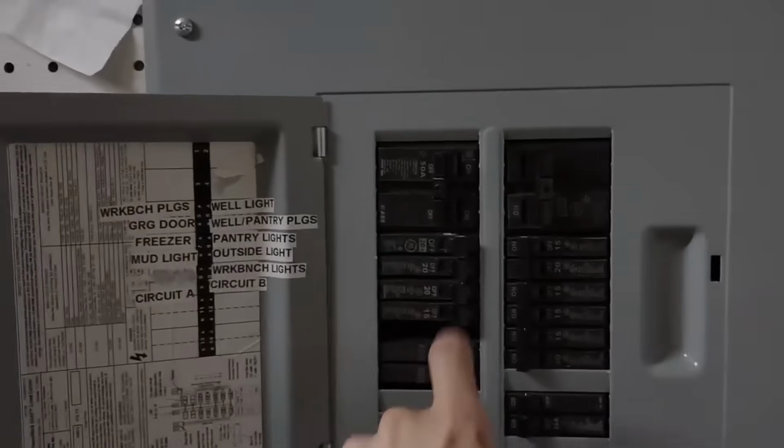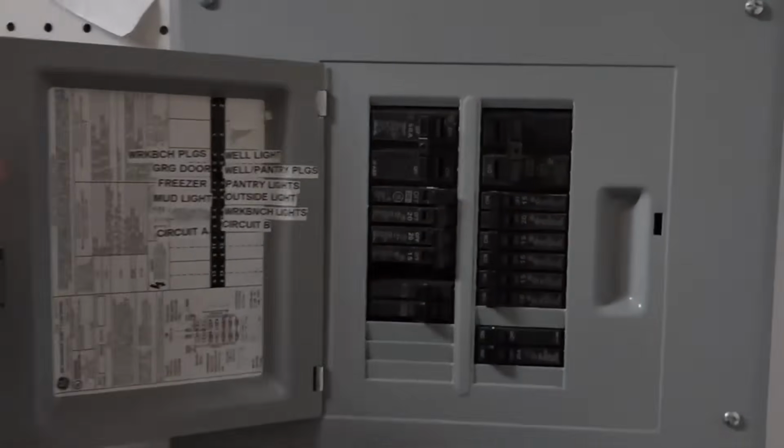So definitely you see those 2 whips down there. Each one of those goes to its own disconnect. And if you remember the video of me pulling the 125 amp service in here, these are each 50 amp breakers that I've got. So each whip is on its own 50 amp breaker. And with 125 amps of service in here, these actually don't even come close to pulling anywhere near 50 amps.